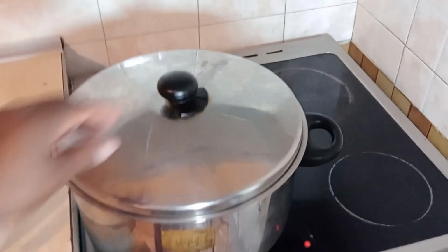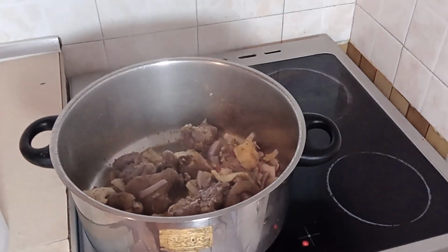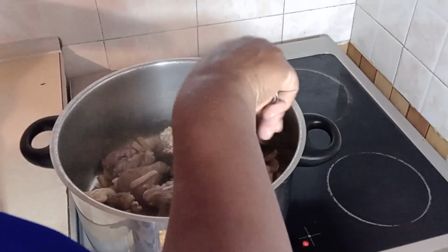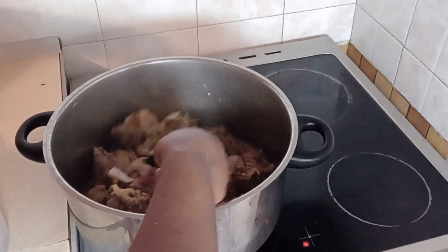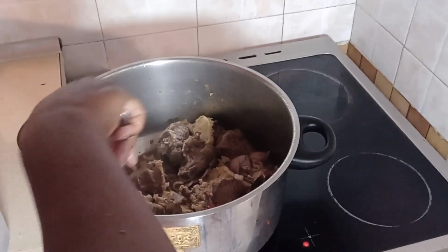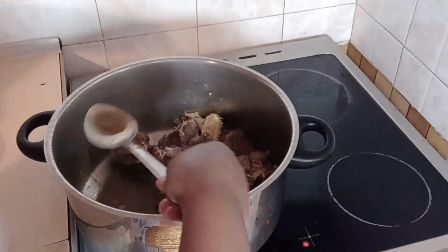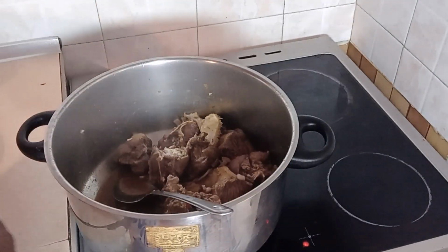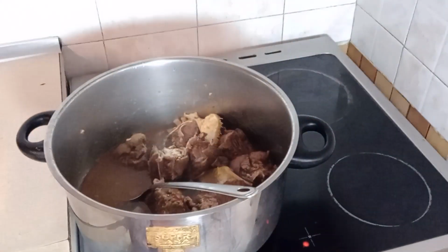So I'm going to pour in some water. It has already produced its stock. So I'm going to add in more water for it to boil very well.